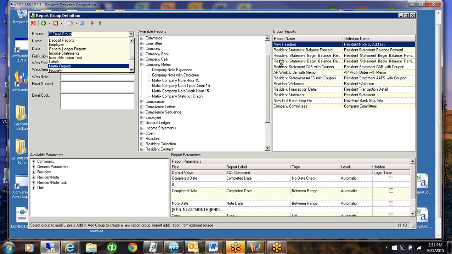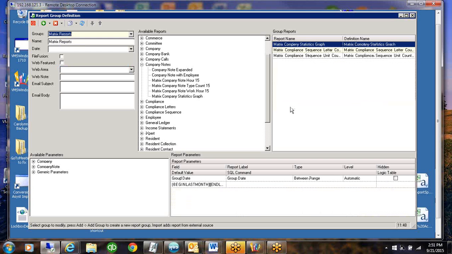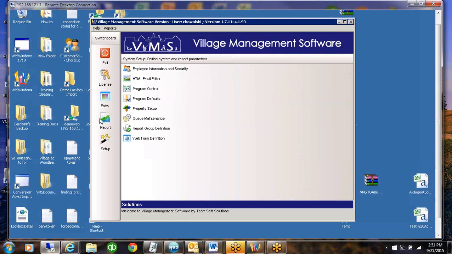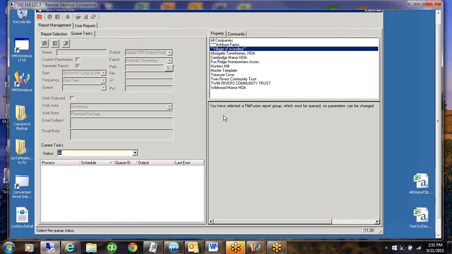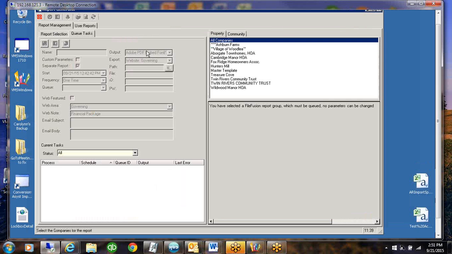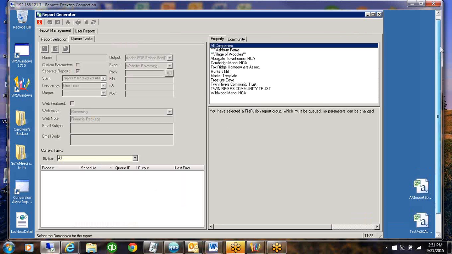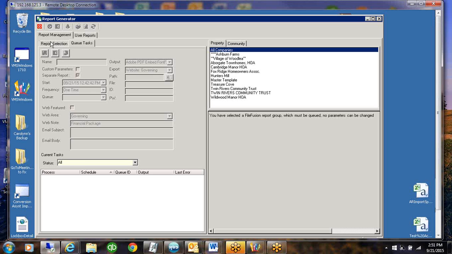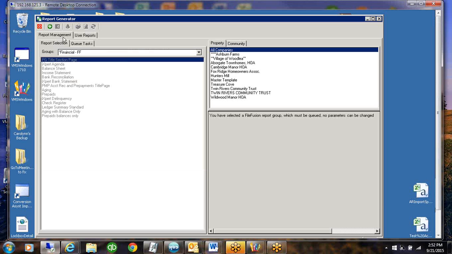Okay. So I had put these reports in this folder because I was playing with them. They would show you how many letters you sent out in each category, or how many calls you put. And it was just a really, really cool report. So I'm going to grab, say, all companies, because I'm not sure what the data will look like since these are just test properties.